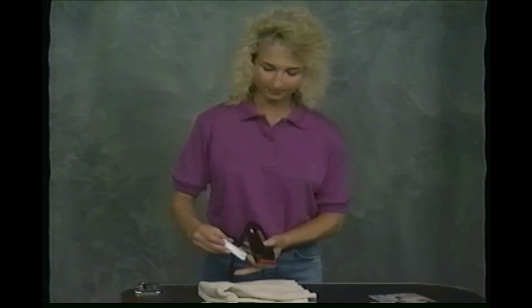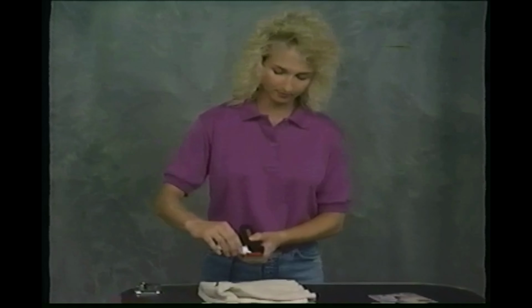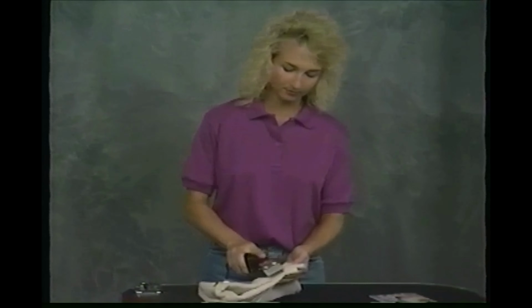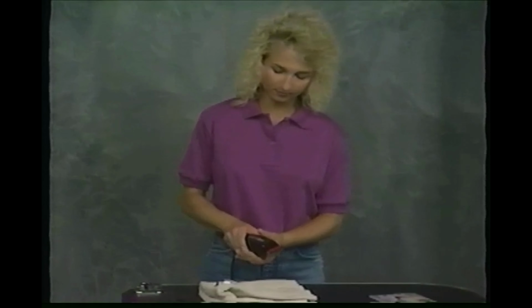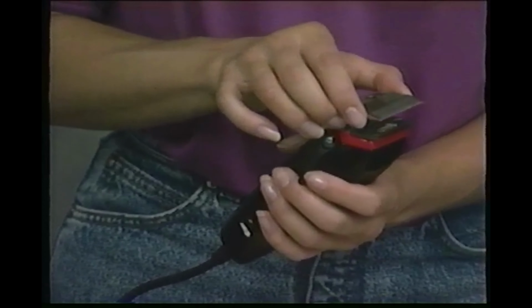To oil the blades before clipping, turn the clipper on and apply a few drops to the top blade. As hair collects in the blades during clipping, turn it off. Brush the hair out with the cleaning brush and then oil the blades again. Should excess oil get on the clipper case, wipe it off right away. Never use water to clean the blades.